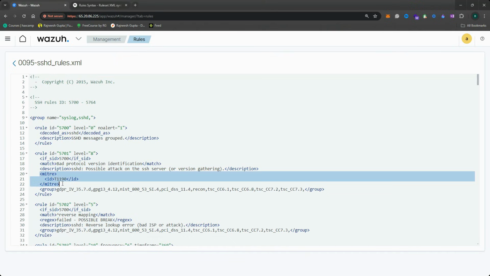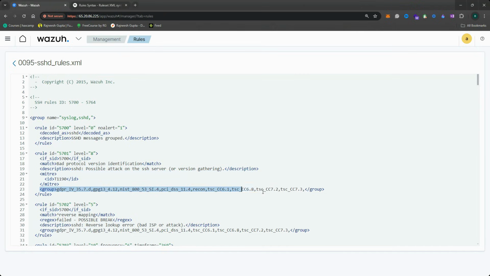And then you can add an additional tag for MITRE attack technique, or maybe for different compliances. And that's how the entire compliance management and MITRE attack, you can see all the alerts are organized. So this entire tags is to make sure we organize each and every event based on different compliances and frameworks.